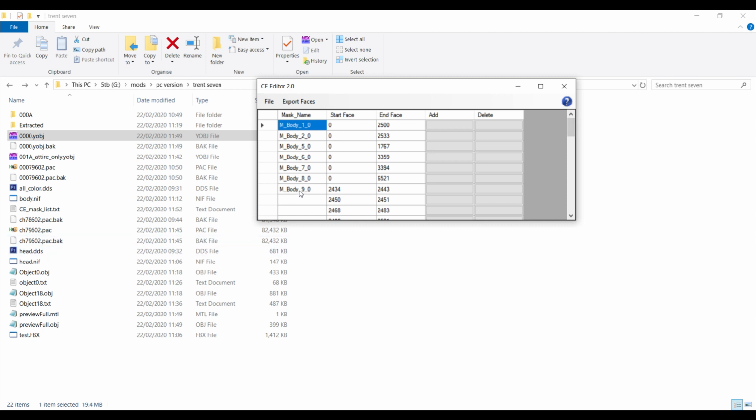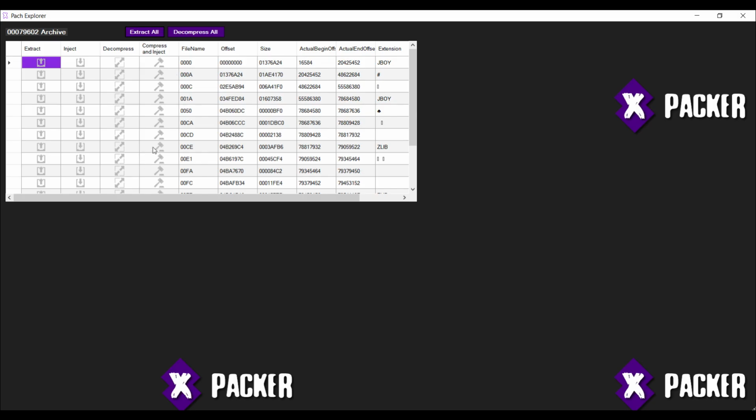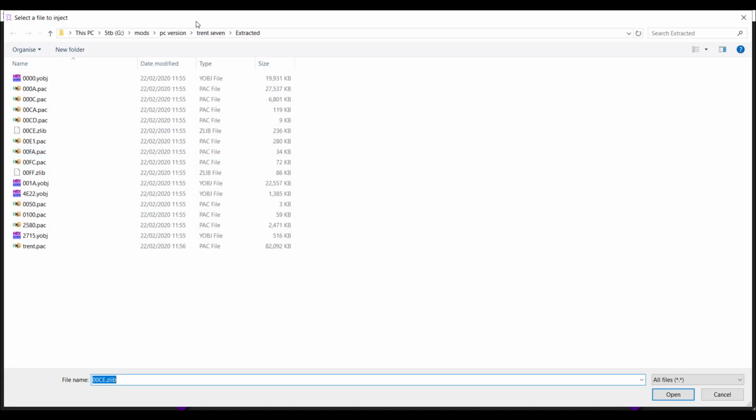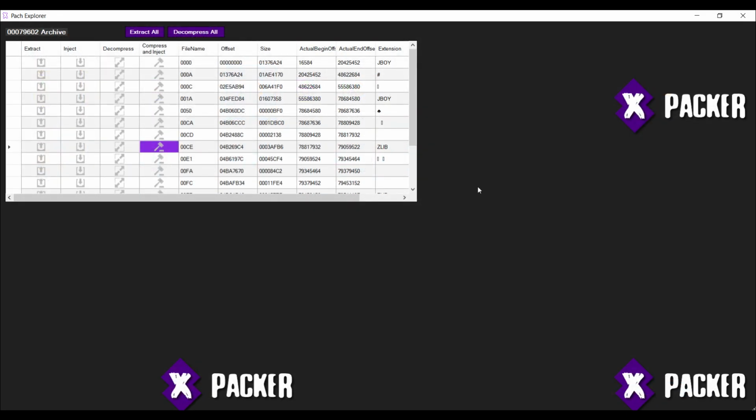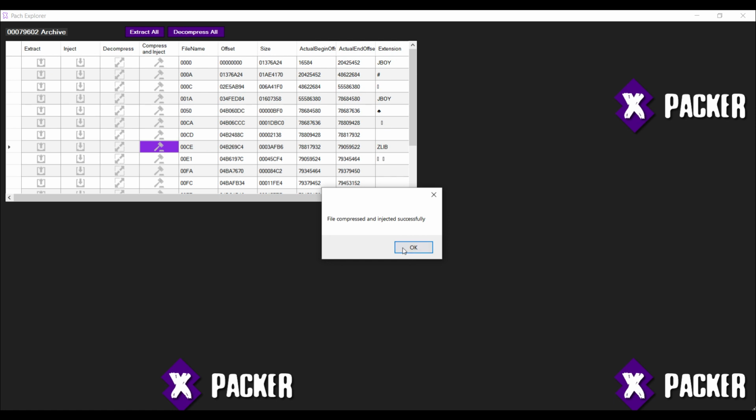So our mesh is called object 10, and you can see that it's imported this as m_body_9_0, because the counts in game start from 0, therefore object 10 is counted as 9. I'm going to say save. Alright, and now I'm going to import the CE file which we've just created into our pack file, and then I'm going to copy this back into the game to test if our masking has worked.